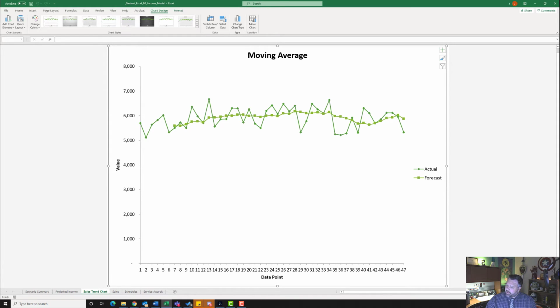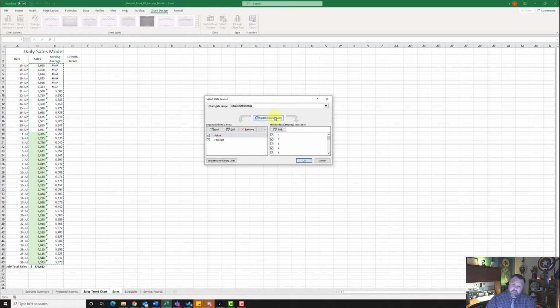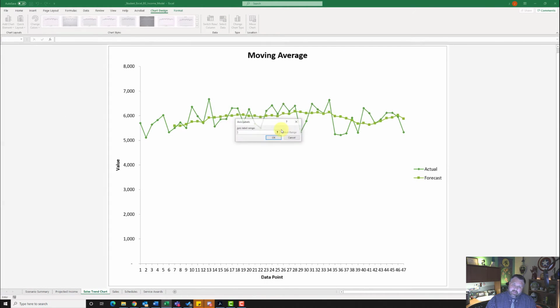It wants us to click on the horizontal axis. So we're going to go ahead and click on our horizontal axis down here. And it wants us to display the selected data source. So I'm going to come up here to my chart design under my select data. When I click on select data, right here under my horizontal axis, I'm going to hit edit. From edit, I'm going to have this axis label range.